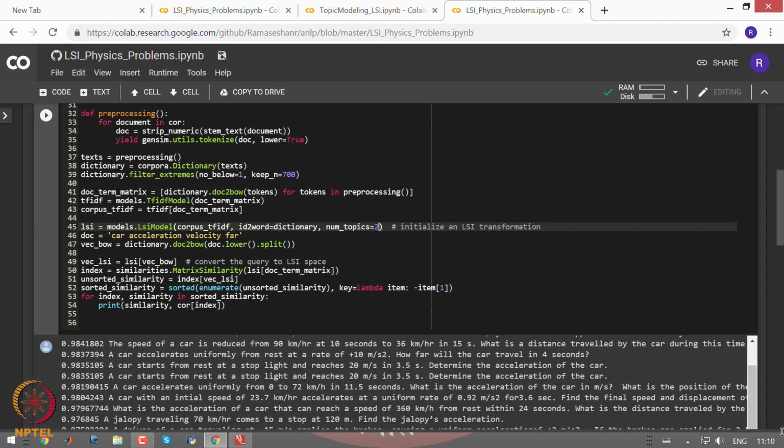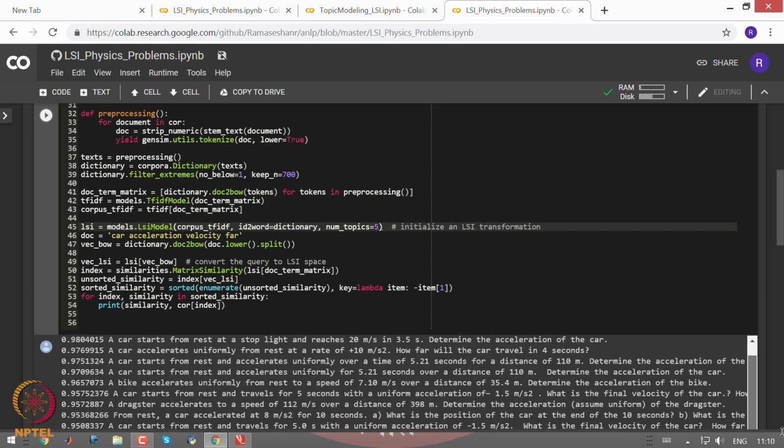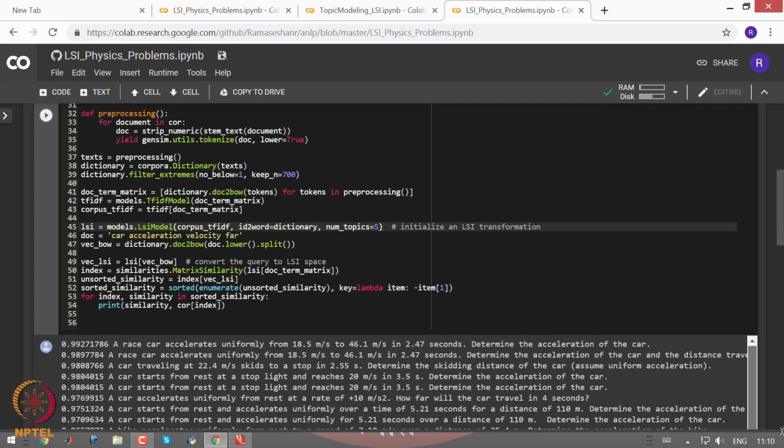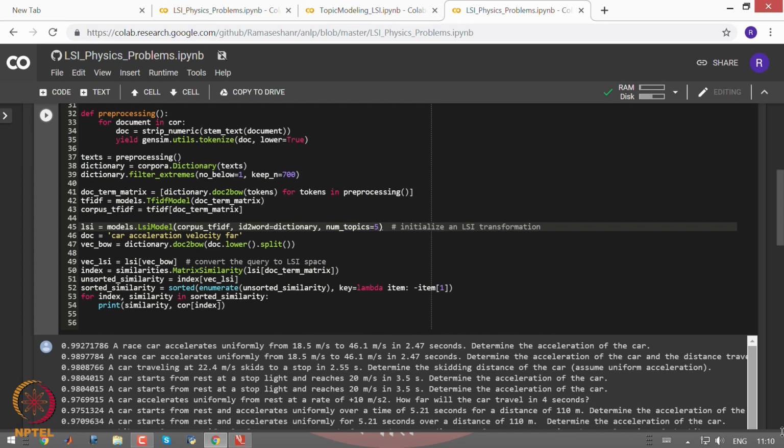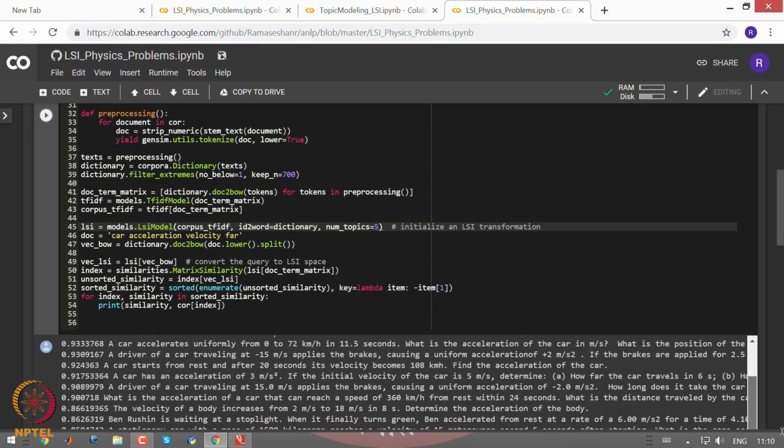So, by just increasing this to let us say 5, it is now even more sharpening the results there better than what we saw earlier. So, you can now see lots of car in front in the queries.